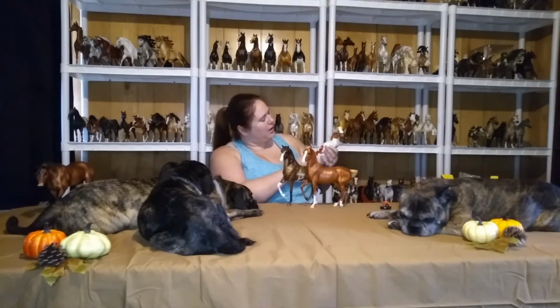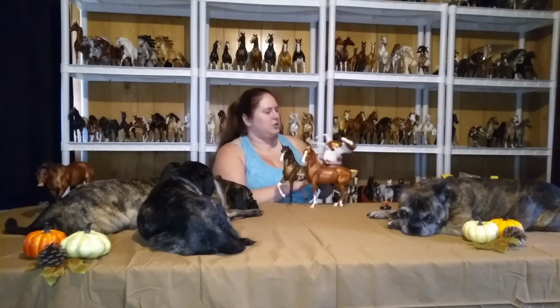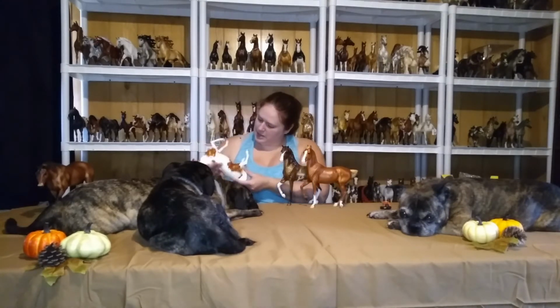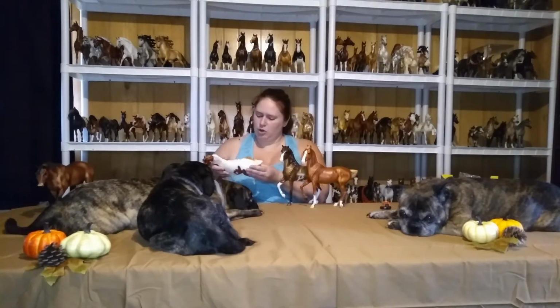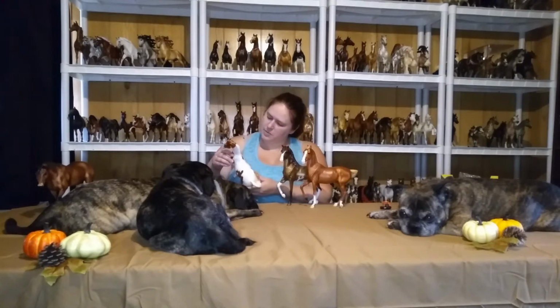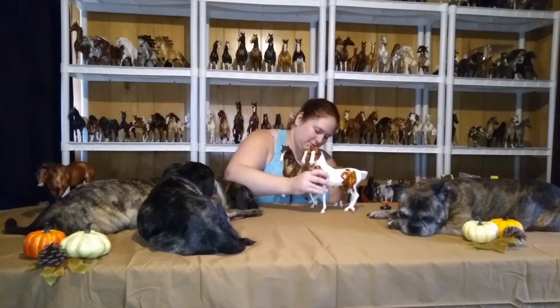This paint's a little more coppery than I thought it would be from the original pictures, but he's pretty crisp. I'm not seeing any flaws. Not that flaws really matter much to me because I don't show my horses. But he looks pretty good. And I'll get close-ups of him.